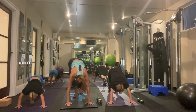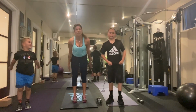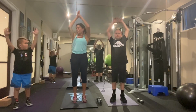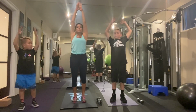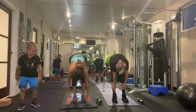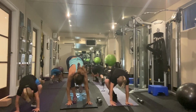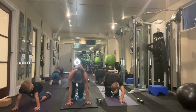Nice work. Walk your feet to the front of your mat. Come on up. Arms up. Hands to your heart. Let's do it again. Inhale, arms up. All 10 toes point forward. Exhale, touch the floor. And walk it back to down dog. From down dog, come on down to your hands and knees.